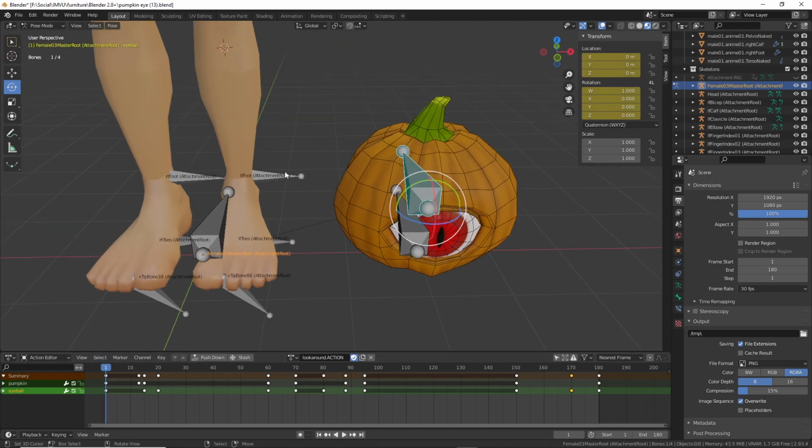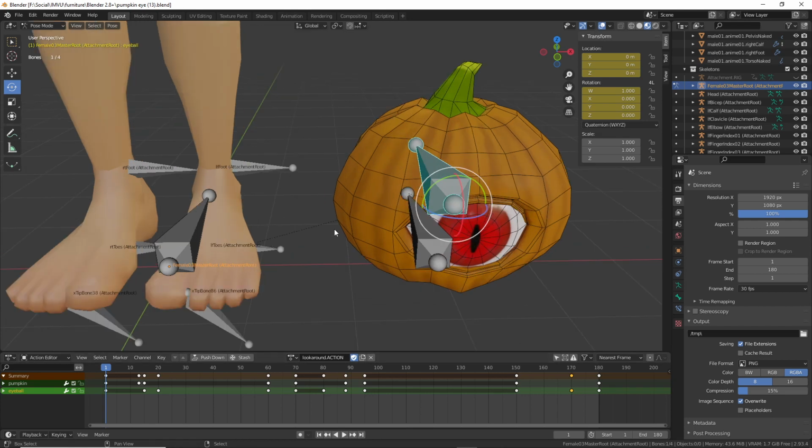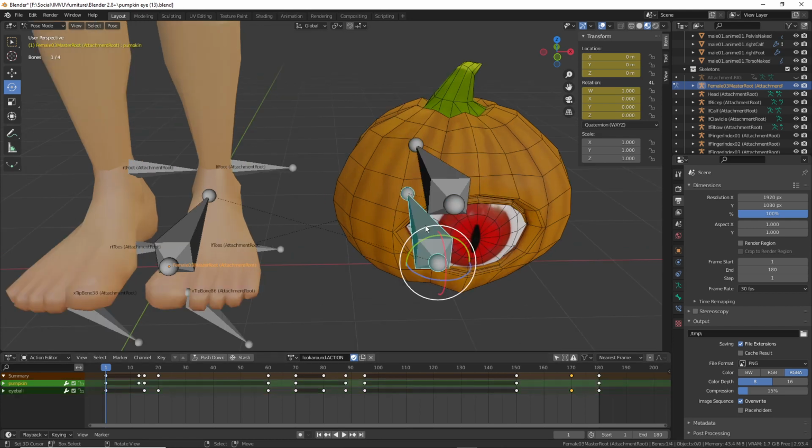Yeah, that'll do. So save that. But let's create an idle animation. Let's create an idle. So we don't necessarily need to change modes. All we need to do is just create a new action. So we click on the folder icon.